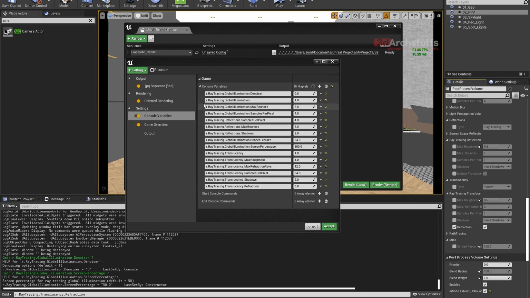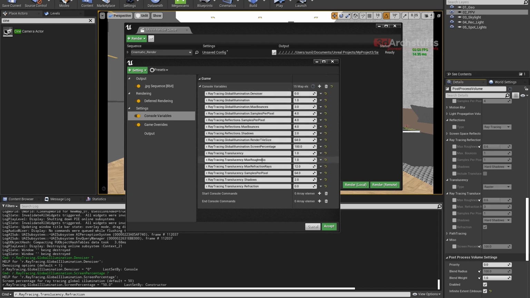So we add a console variable, ray tracing translucency refraction, set to 0. That means when the cinematic video is rendered, it will not use refraction, which is on by default. It will switch it off and then render the scene.